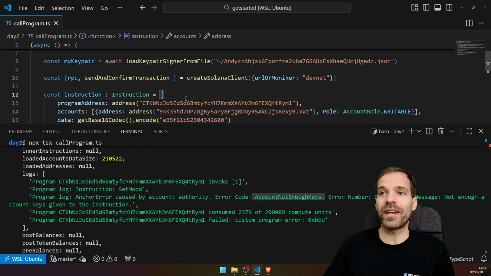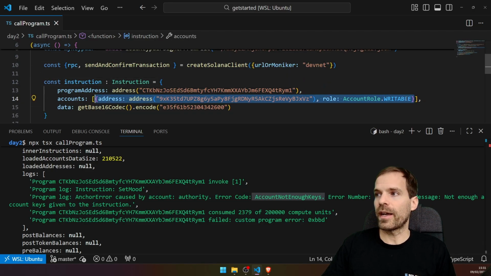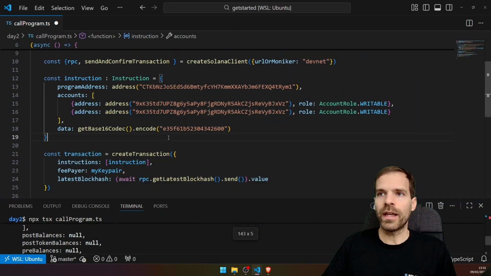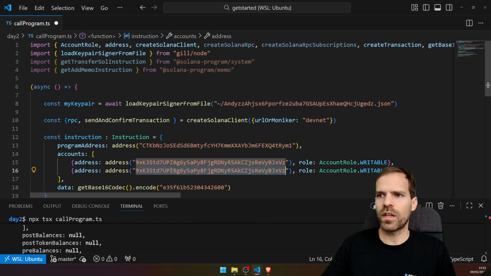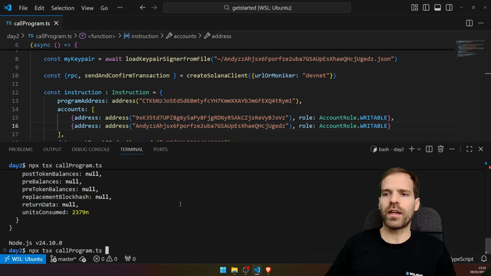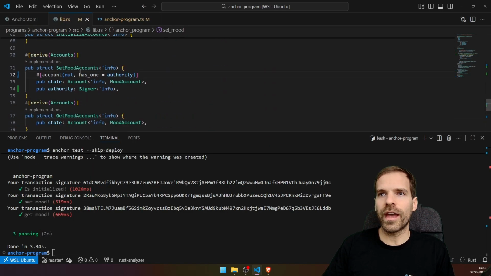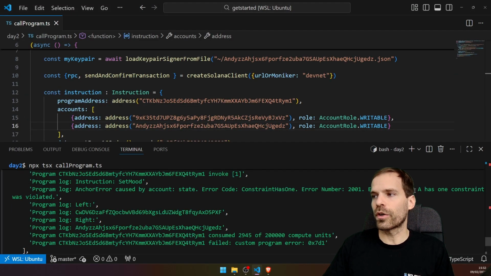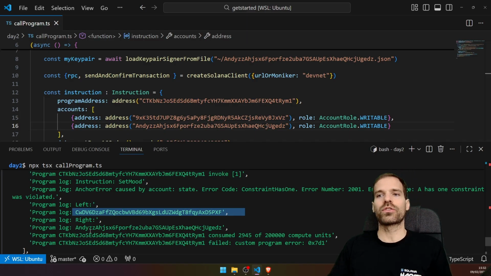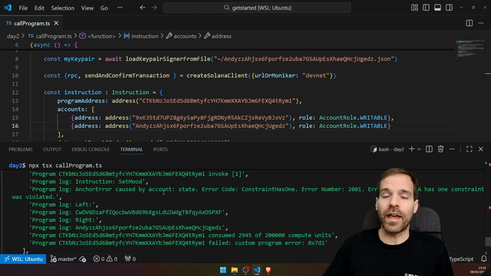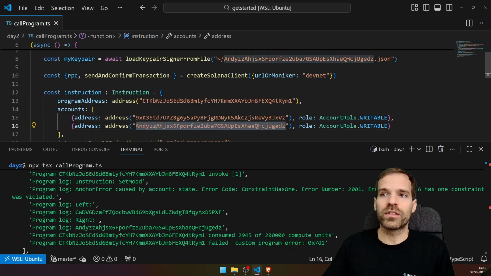First of all, we didn't even provide enough account keys because this now requires a second account, which we can put in. I'm just gonna say, hey, yeah, that's me. Here I am, take that account. But even then, it will fail with the state account constraint has one. That's the thing that we wrote here, the has one. It requires the correct authority because the thing we provided is not what it expected. That's the wrong authority. So that's why the program will not let this instruction pass. So the transaction is failing here. And we've learned that that reverts the state as if nothing had happened because that account isn't authorized.